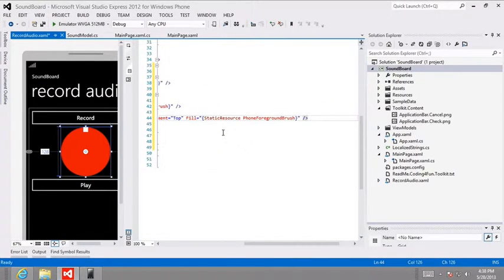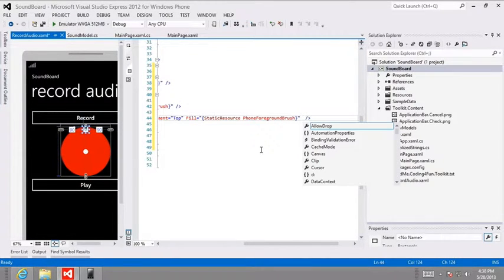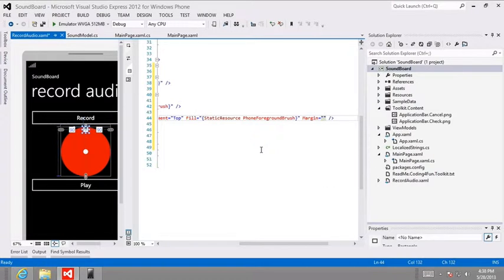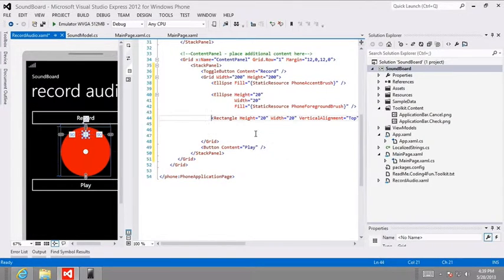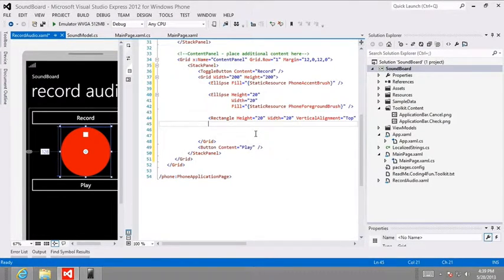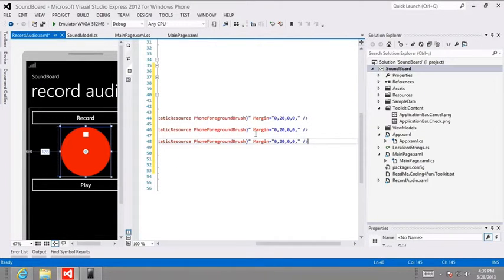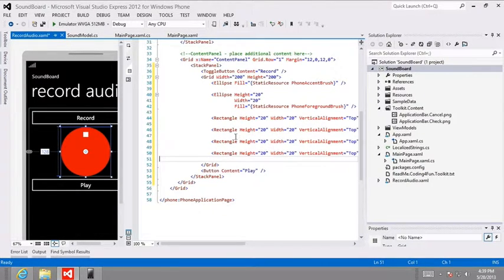But it looks like it's a little too close to the top here, as you can see. So we're going to need to add a little margin. So margin equals, all right, we'll start on the left-hand side, 0. We want, let's try 20 pixels from the top, and then 0 on the right and 0 on the bottom. And that pushes it down sufficiently. Very good. Okay. Probably what I could just do here is copy this and paste it a couple times. And then all we'll do is change this as we move around.